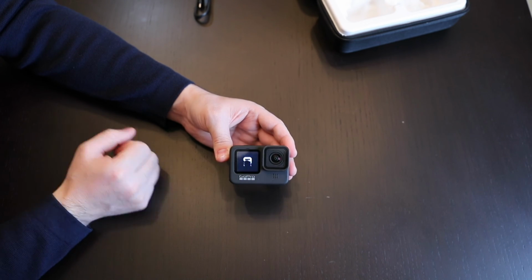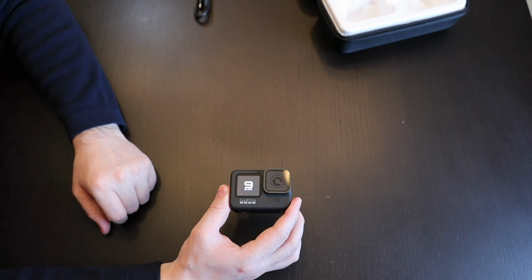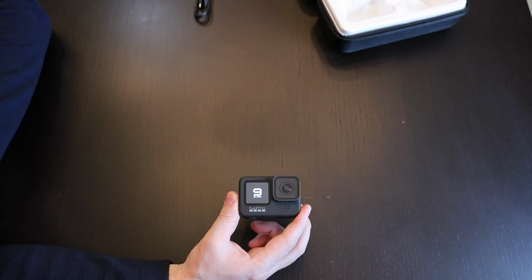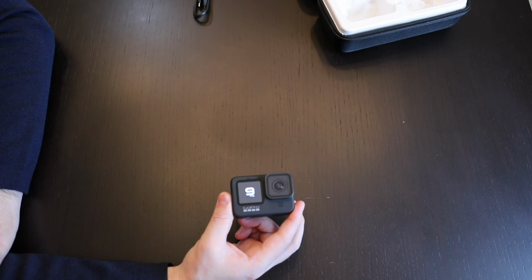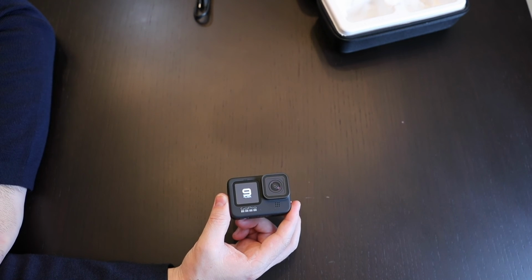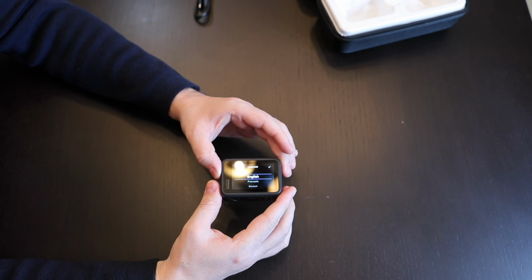So we just wanted to do this quick unboxing so that you can see how this camera looks. You can see already the screen. It's showing you what it sees, what the lens is capturing, and obviously right now I'm pointing towards the camera and the ceiling, so that's what you're probably going to be able to see. But just wanted to give you a quick unboxing so that you can see when you buy the GoPro Hero 9, what's in the box, what's included, and what can you expect from it. So we cannot wait to use this camera, and hopefully in the future we can provide some video shots that are directly captured with this camera right here.